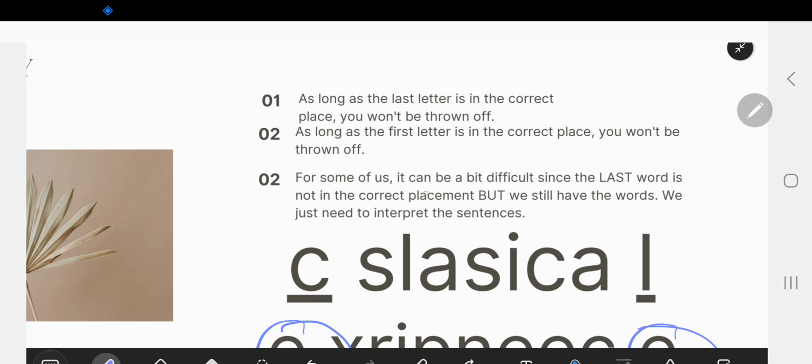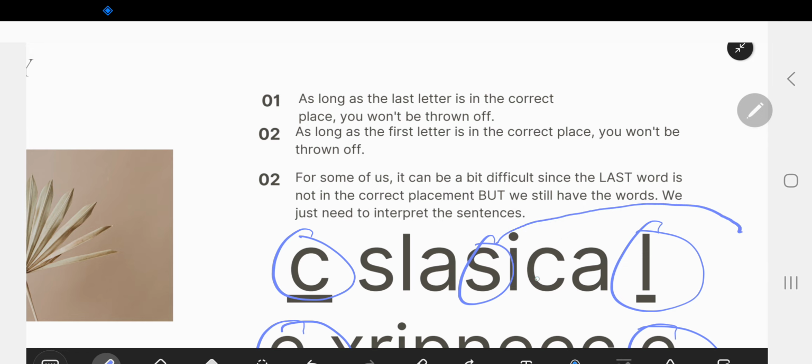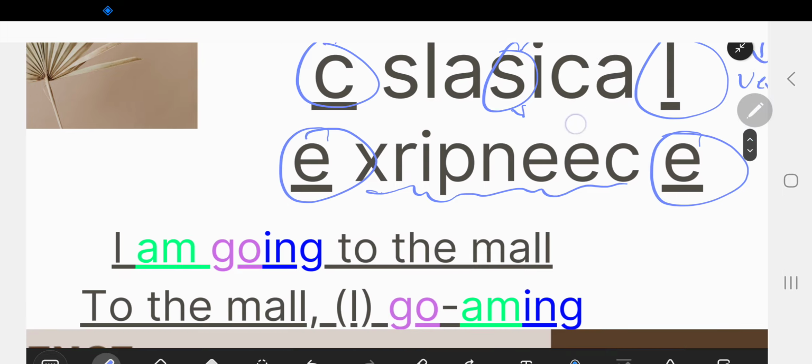So same with notification, except in notification, the last word is kind of lacking because let's say this is a verb. We usually do subject, verb, and then let's say object. Pretend this whole thing is a sentence. This, which is a verb, is going here in Korean. You still have all the parts of the sentences. It's just that you're trying to switch it around to make it make sense. So you just need to interpret the sentences.